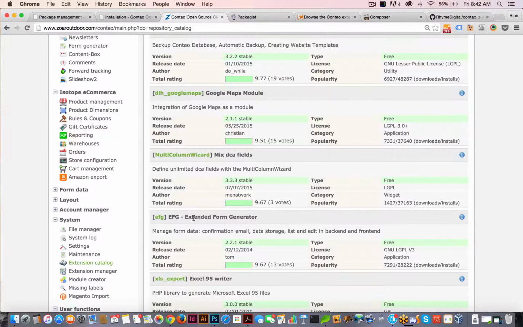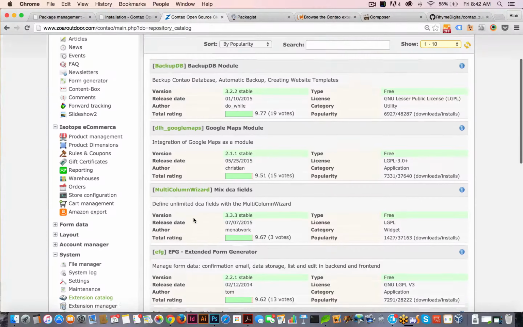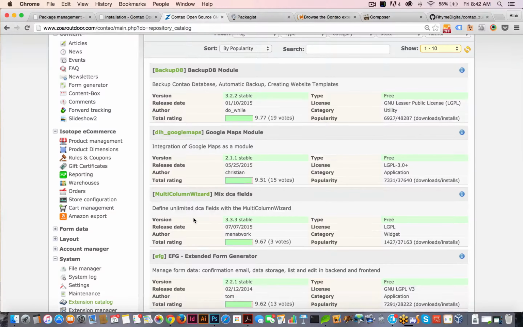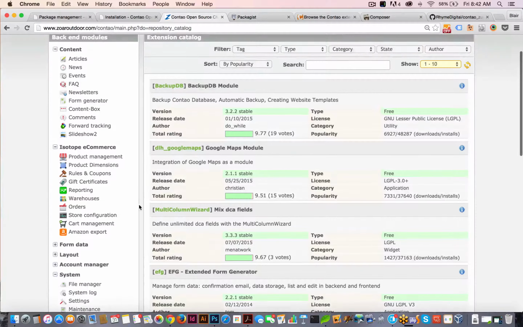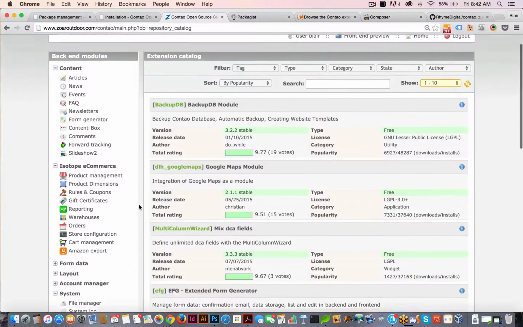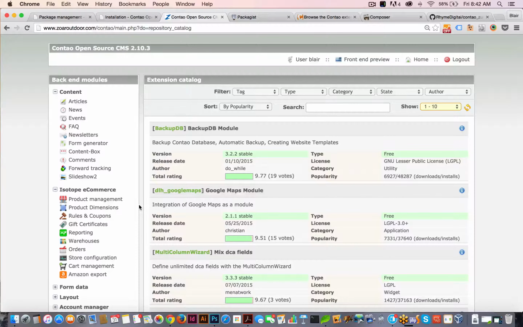It was a fairly popular form generator plugin, although I won't get into the specifics of why we don't use it anymore. But it relied on a library called PHP Excel, for example, in order to export the data that it saved. So every time you downloaded EFG to your Contao installation, you had to also pull in a PHP Excel library that might be used by several other different extensions which are all doing the same thing. So you got all these different copies and potential different versions of a PHP Excel export library on your system, and sometimes they could conflict with one another, and you'd run into all sorts of problems.